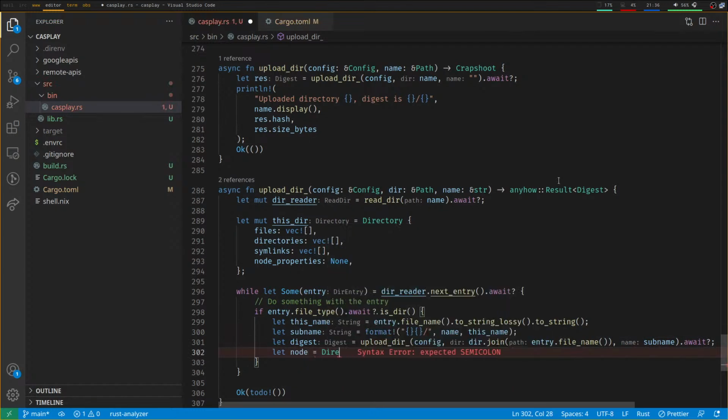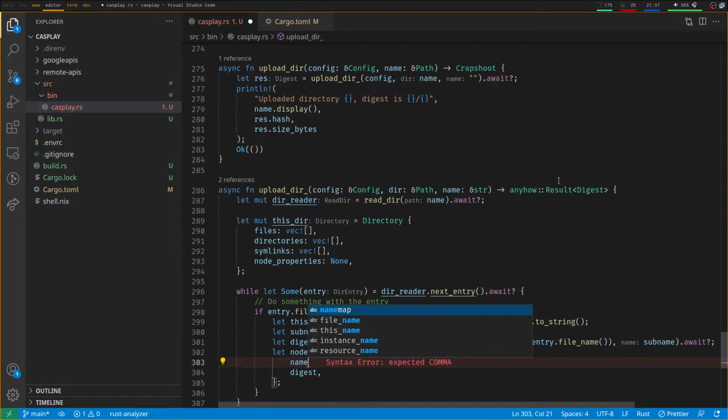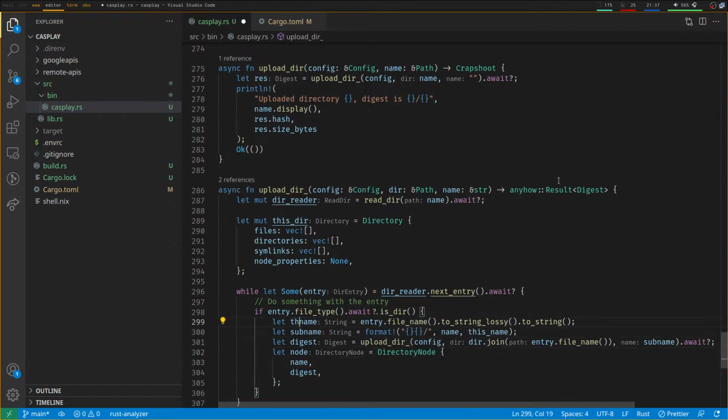Let node equal directory node. Name is this name and digest is just digest. And so if we just change that to name and base name, we're now making a node.